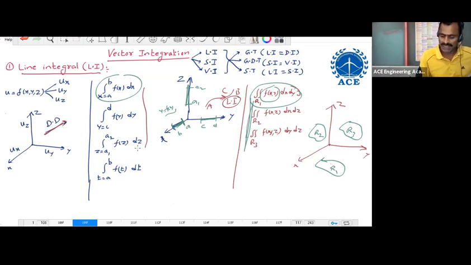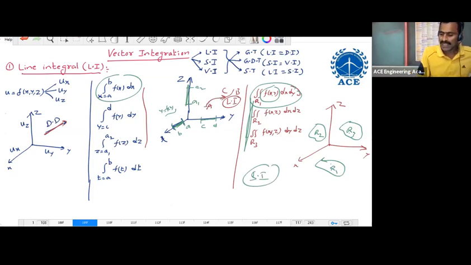Like these integrals along the coordinate axis only. But always we may not require the integral over the coordinate plane. Sometimes it is required to find the integral over the surface in space only. If you want to find integral over some region, that region is in space. These are the integrals over the coordinate planes only. Suppose if you want to find an integral over an arbitrary region in space, such an integral is the surface integral.